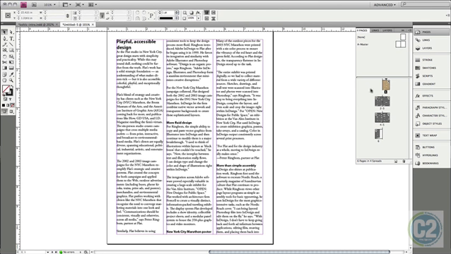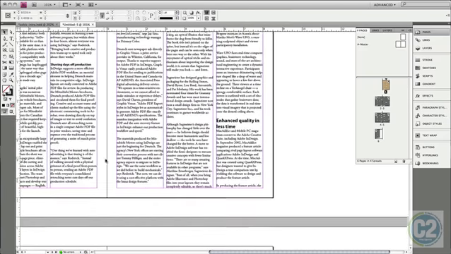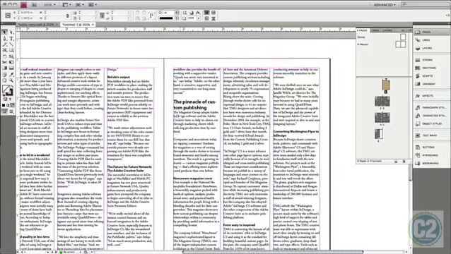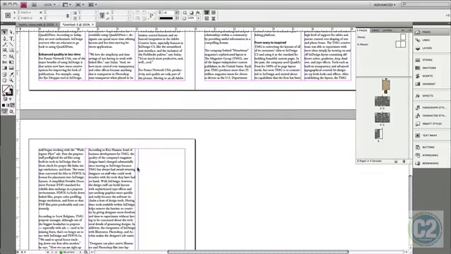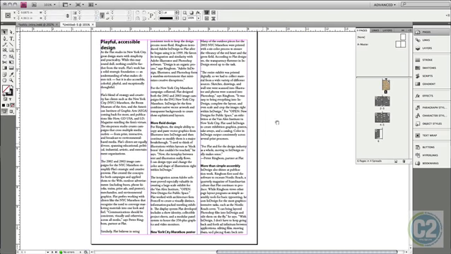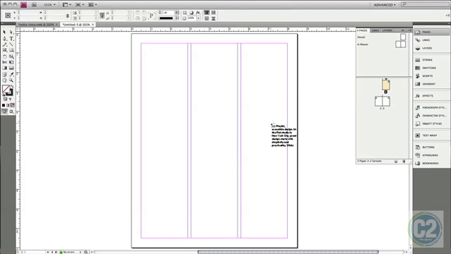If you look over on our Pages panel, before I did this we only had 3 pages. But as I scroll down, you can see the rest of these pages that it's automatically made more and more pages, and if I click on it, you can see with the visibility of the text threads that everything is connected right now. It's got 6 pages of text. Pretty cool. I'm going to go back to page 1, and I'm going to do an undo. And you can see we're back to 3 pages again.